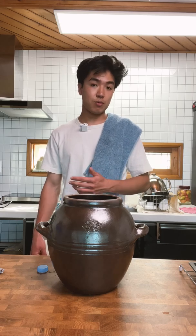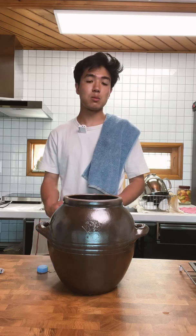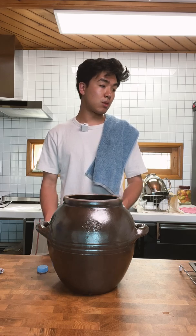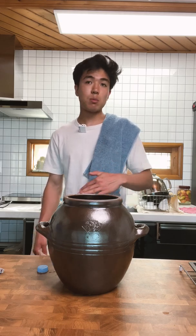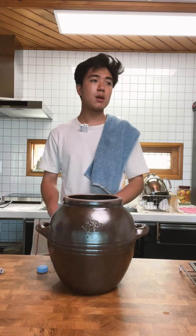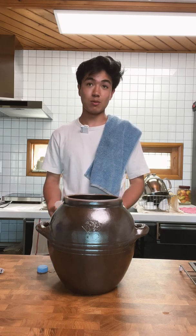I'm going to let this ferment for about a month probably. It could be even quicker because it's quite warm at the moment. And then after that, we'll give it a taste. We'll bottle it. I might save some bottles to have now, but also save some bottles to age for a bit. With mead, it's always best to age it for a few months to even up to a few years.